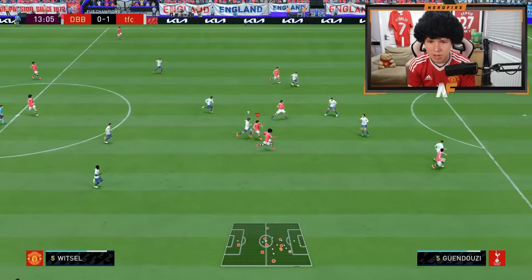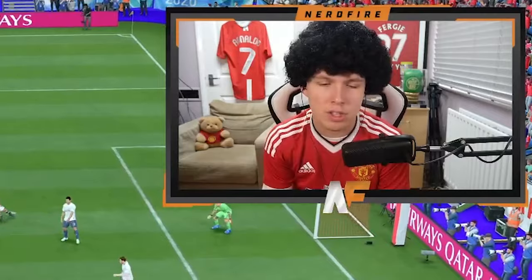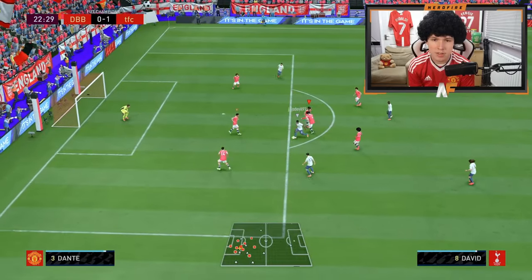Hugo Sanchez, make a run. He's not making a run. Witzel's going all the way here. It's Hamza Choudhury. Oh, Van Dijk's in the way. That's a ball, but keeper's got it. Ochoa. Oh, no. No, I'm not liking this. Get the ball.